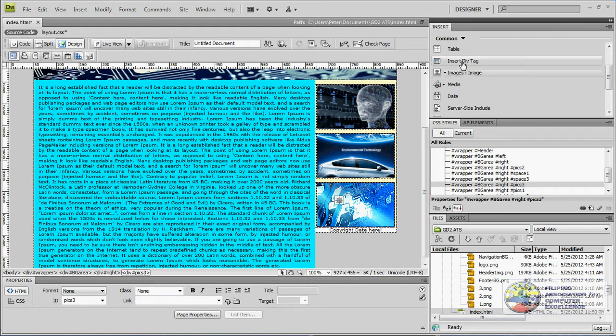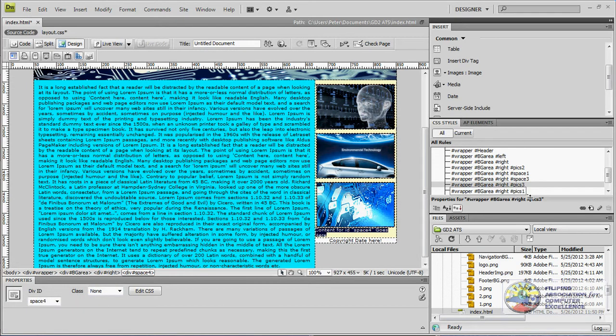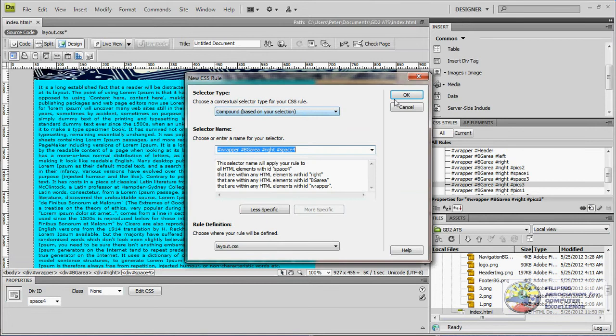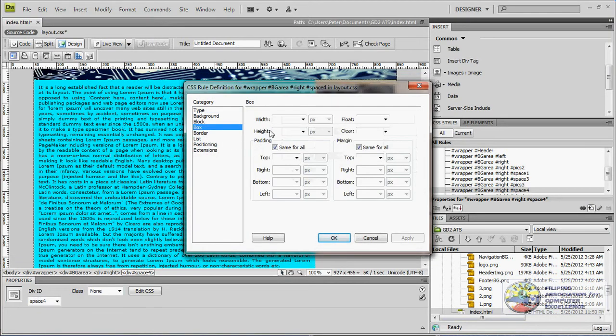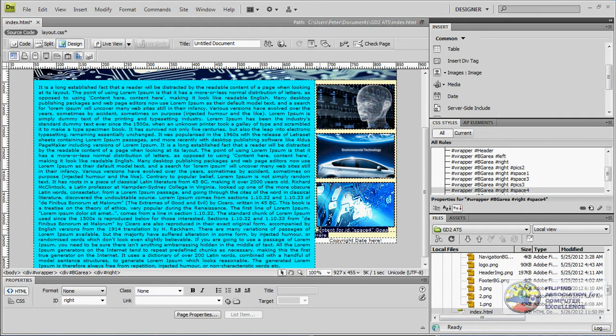Now the last thing we have to do is to make our chat room box. Okay, first we have to put again our space. So let's do after tag, pagkatapos the picture 3. So let's put the space 4. Hit OK. Let's define that and put OK and put the box into 10. Lahat ng space 10 pixels ang nilalagay natin. So that's OK. There you go. Let's erase this one again because we don't need it.